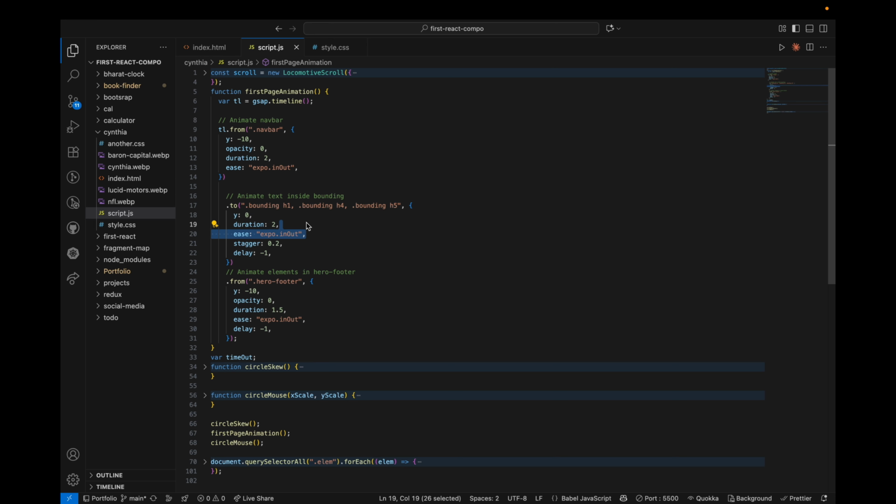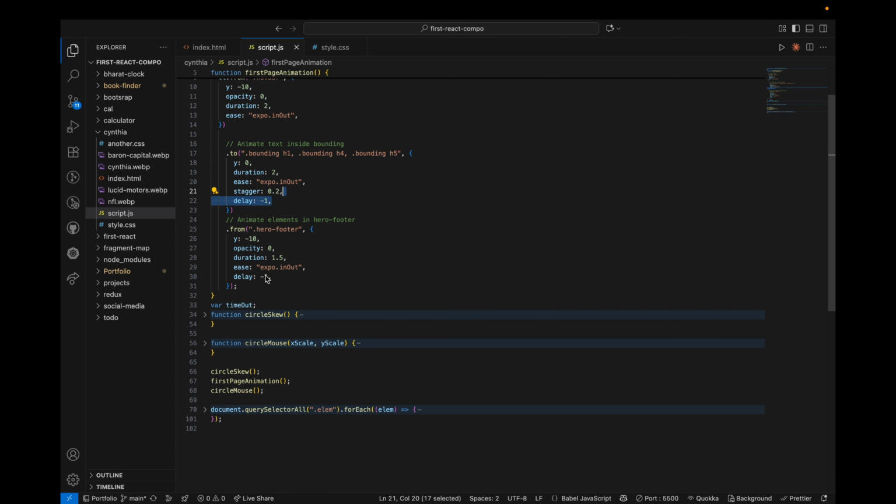Ease shows which type of animation will occur. Stagger shows how quickly it will animate after the nav bar animation, and delay shows how much delay there will be after animating the first one and the second one. So this delay is responsible for that particular animation.